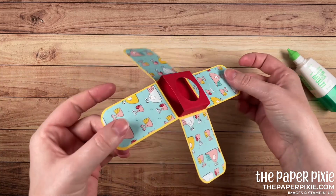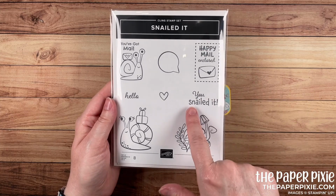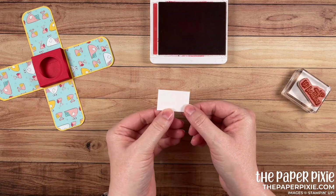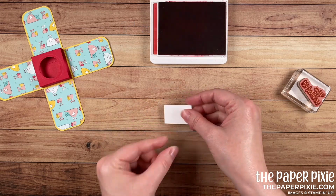And that is all ready for the mushroom, but first let's stamp a sentiment here. Using the Snailed It stamp set, I'm going to stamp the sentiment "You Snailed It." I'm going to stamp that in Real Red on a piece of basic white that measures 1 inch by 1 9/16. Again, that's 1/16 more than 1.5.